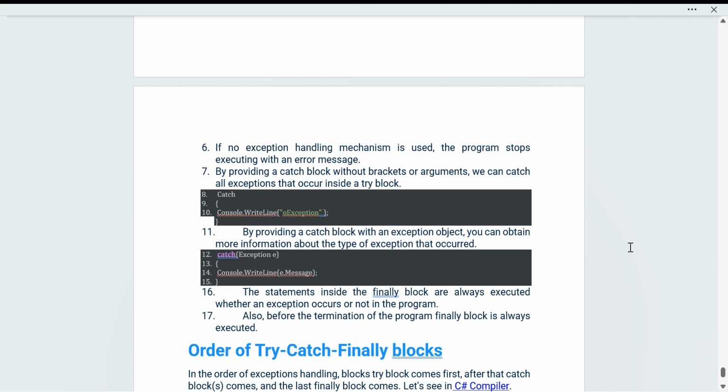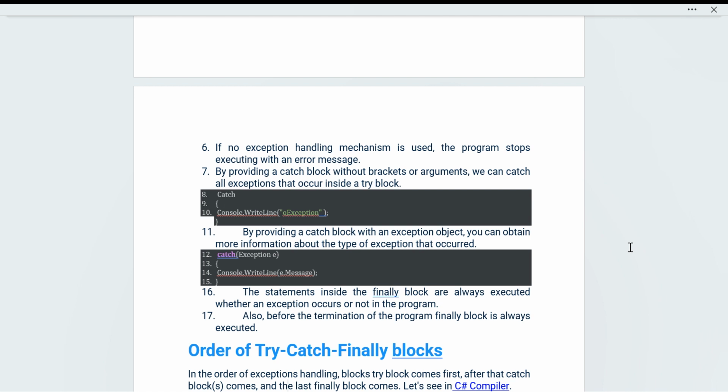By providing a catch block with the exception object, you can obtain more information about the type of exception that occurred. So every time, please write it with the exception e object. It is good for detailed error messaging for checking purposes.